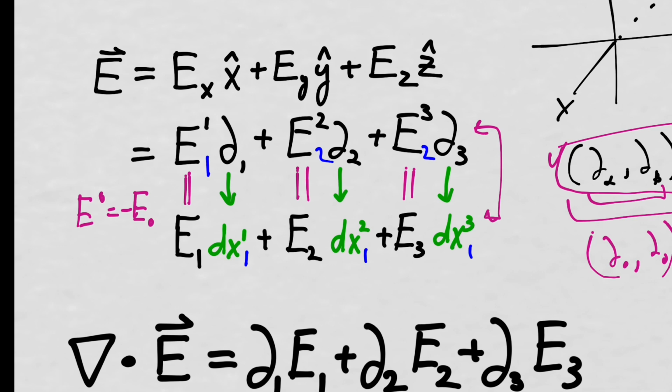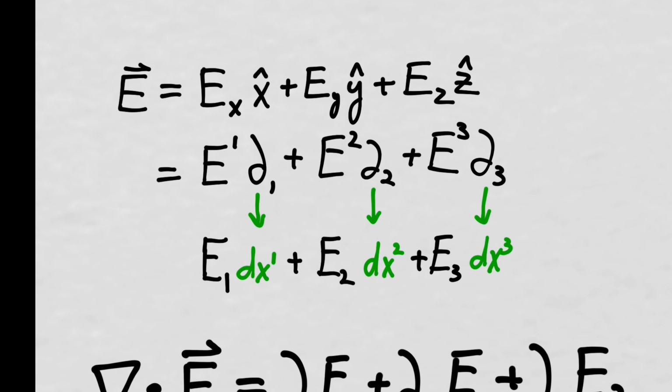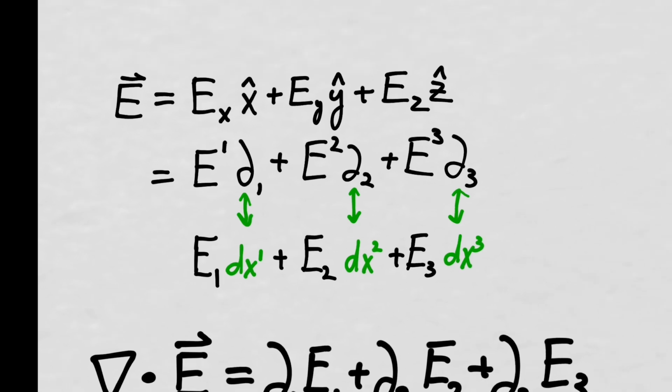But for what we're talking about right now, I want to make sure that you understand that we can move very freely between these 3 objects in Euclidean space. And actually, the way I've done it, you can even move freely between these 2 objects in Minkowski space as long as you keep track of the up or down indices, because the metric will take care of the sign differences in this case. So here we have the electric field as a vector and the electric field as a one-form, and this movement between them is completely free. We are allowed to make those changes. All right, so what's next?